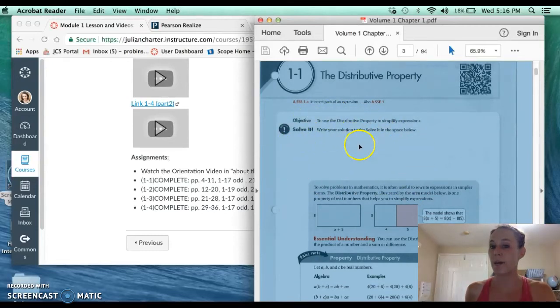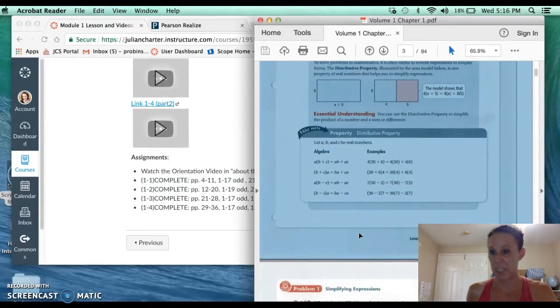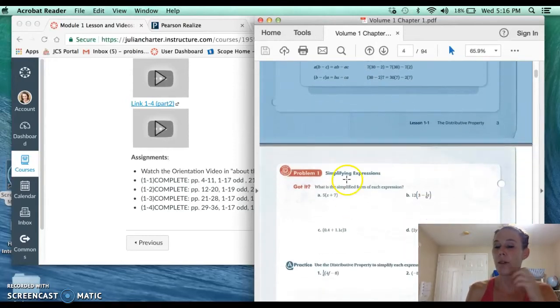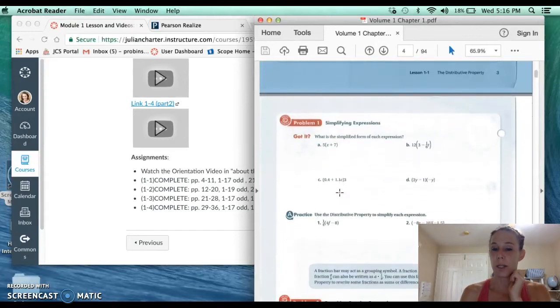So you would write down this example here, and then here's some explanation, key concepts. And then online problem 1 and got it problem 1 are the examples that you would see in a textbook. Well, they're not there, they're just problems. Where are they? Those are meant to be written down by watching the video that I post or by going to Pearson Realize. Now your assignments are the practice problems.